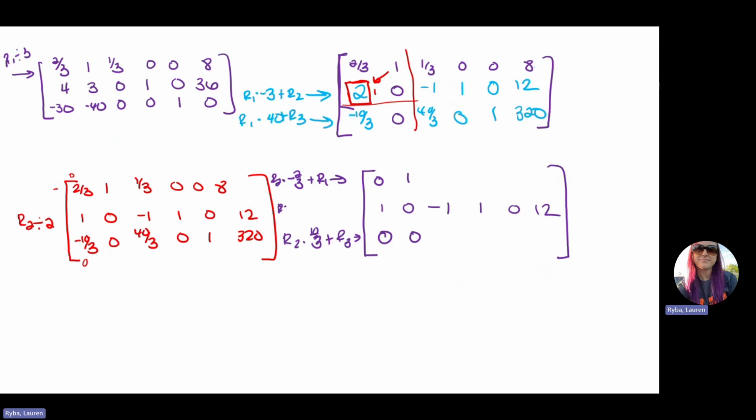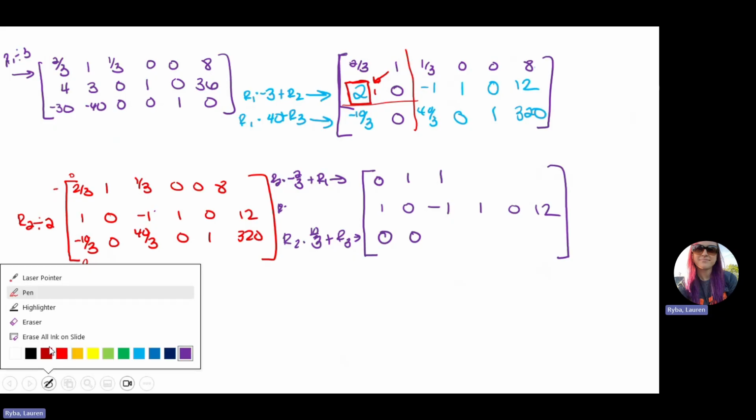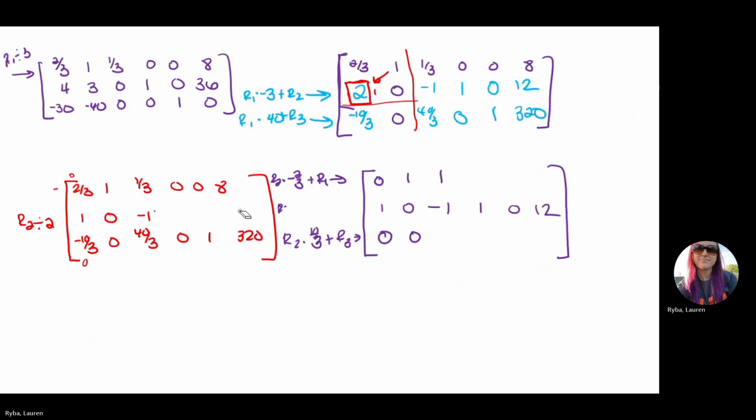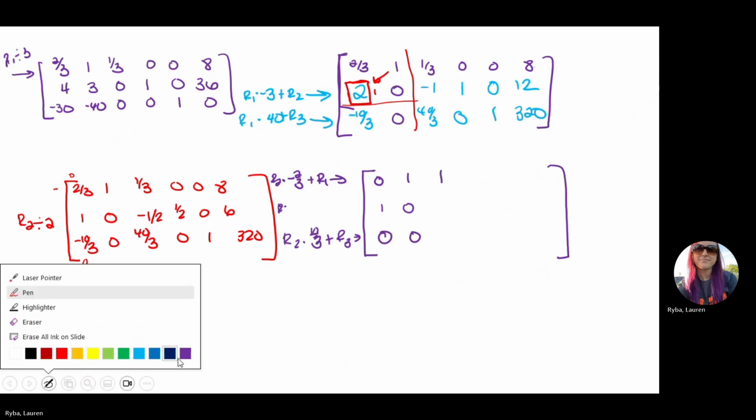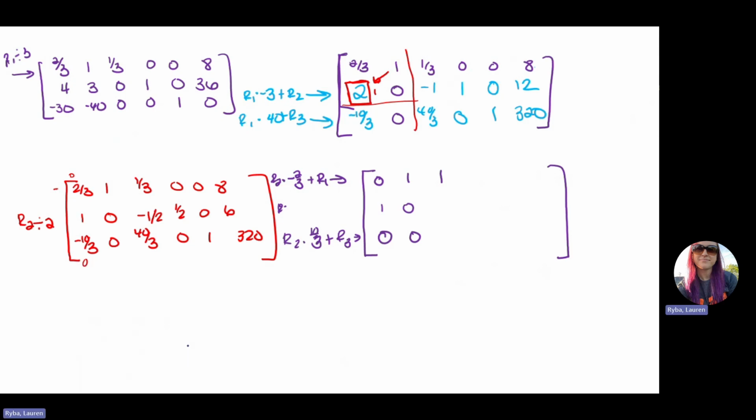So let's see, row 2, got to go to this one. Shoot, this is a 1/2. I didn't divide everything through. What did I do? Oh my gosh. Hold on. Go back. I did not divide all of these by 2. -1/2, +1/2, 0, 6. I only divided the first number by 2. Everything has to divide by 2. My fault. Okay, so let's try that again.